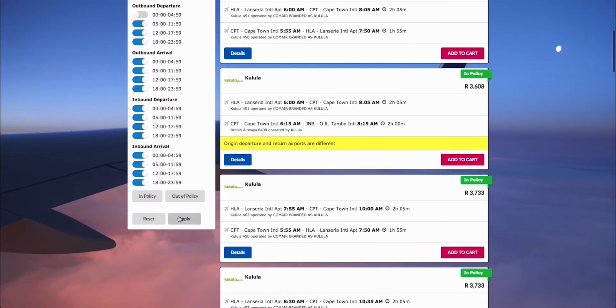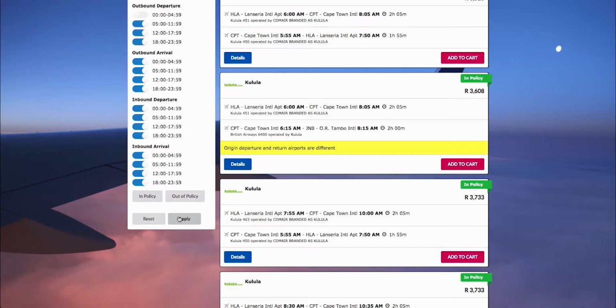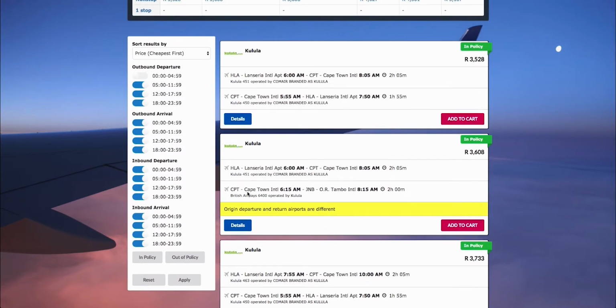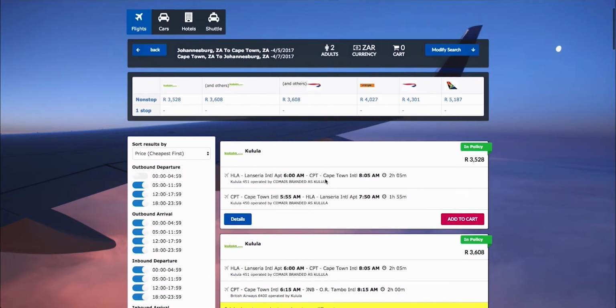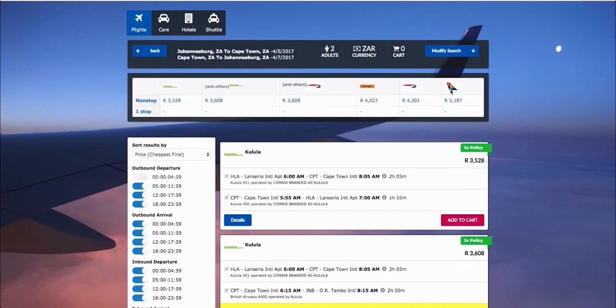The system will generate a list of all the airlines available. Choose a specific airline. If the travel coordinator wants to make a booking with a specific airline, they can click on the logo or the price available by that airline on the top of the page and select the fare. In this example, the page is displaying South African Airways because that's the airline selected from the top.